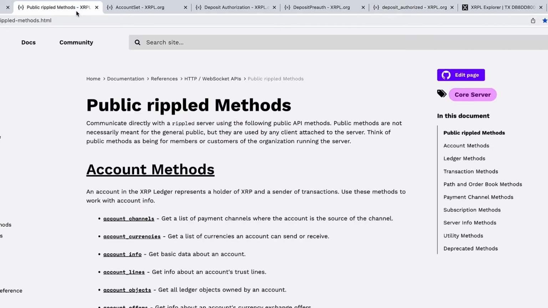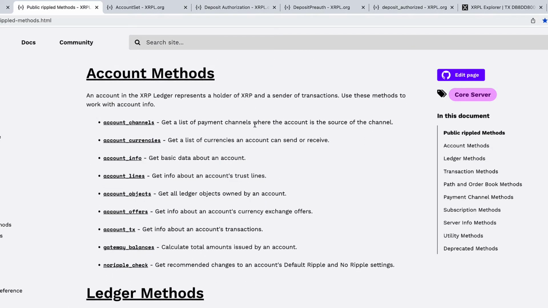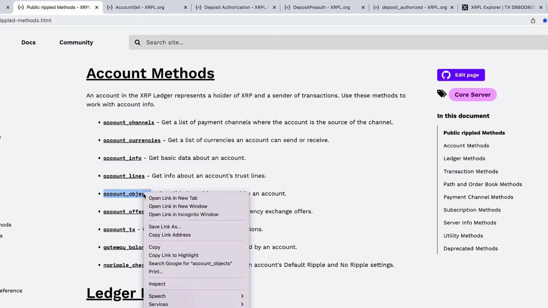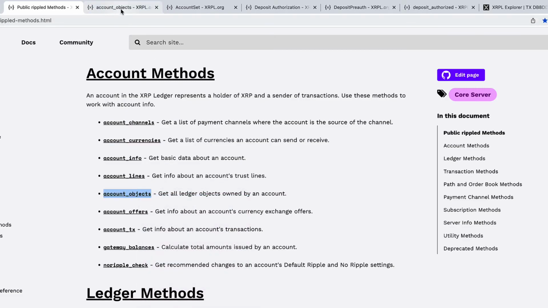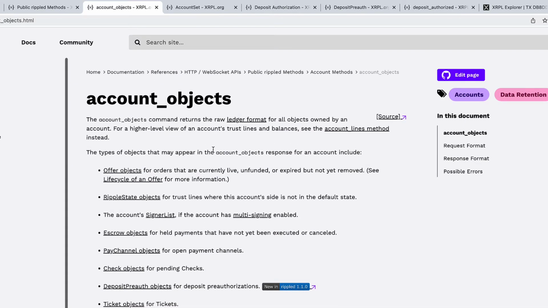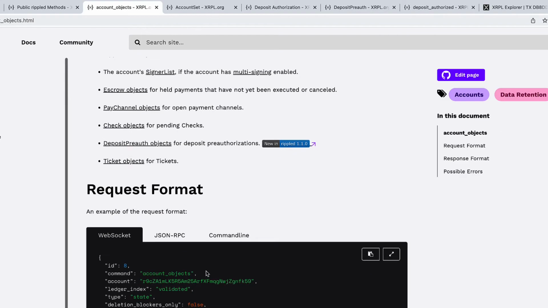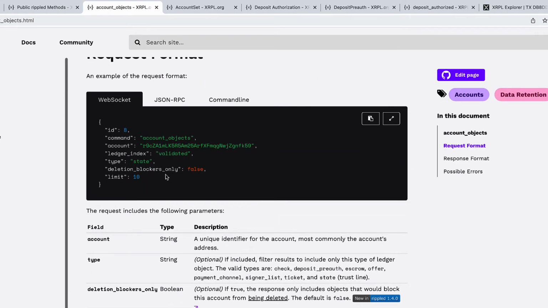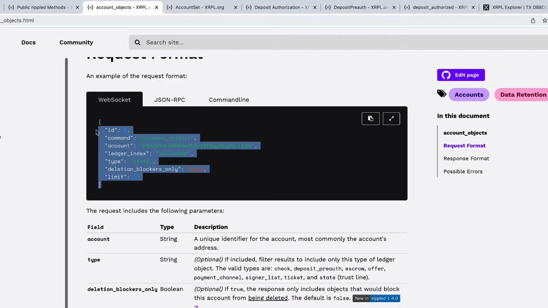It's a general command, by the way, which is account_objects, because it fetches all the objects present on your account, like offer objects if you have a pending offer on the DEX, ripple state, that is the trust line details, escrow object, payment channel object, check object, and also DepositPreauth objects, which means all the pre-authorized accounts will be listed here, irrespective of whether your account has the DepositAuth flag enabled or not.